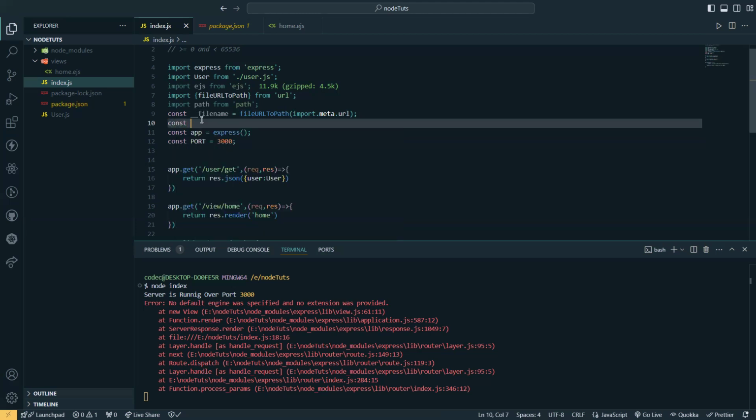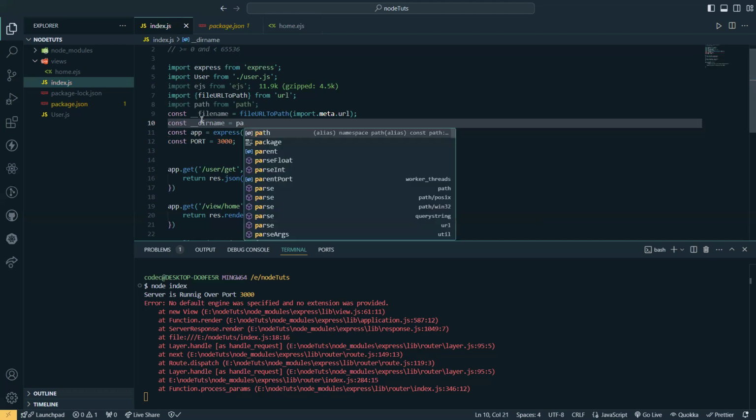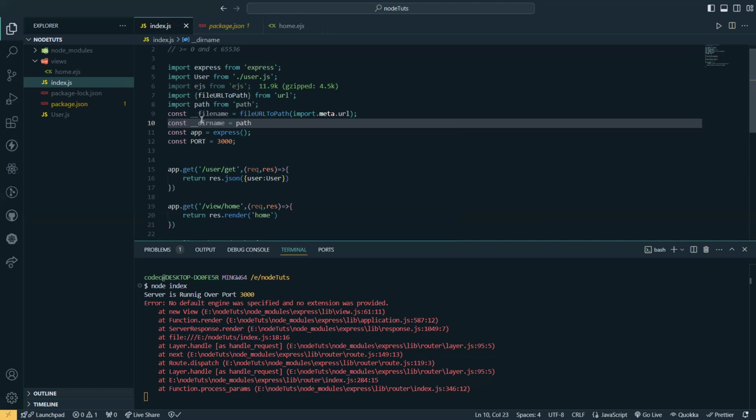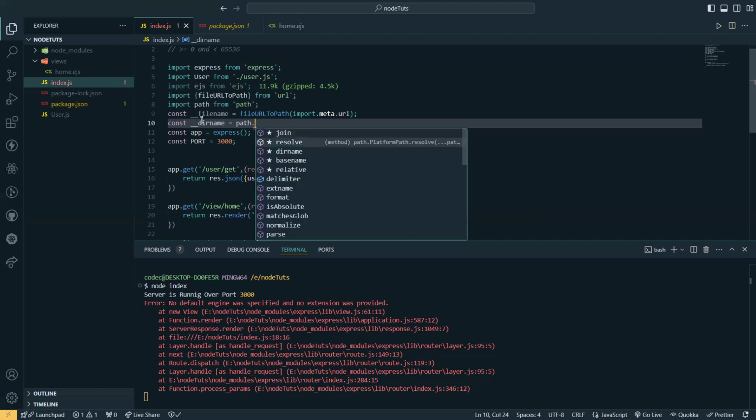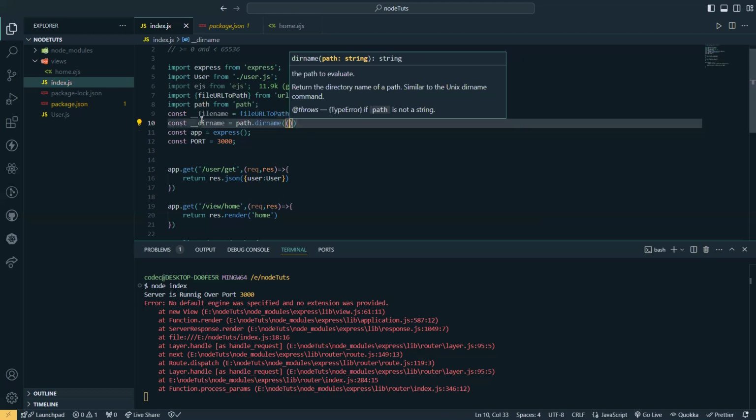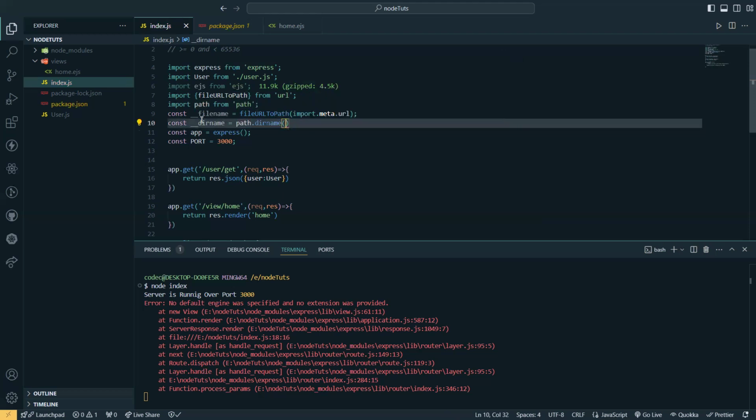Now we have to know the directory of the current file, because we have to render a template. Our template may be in another directory, but before going to that directory, we have to know our current directory. So we use dirname equal to path.dirname, and inside of this we pass our filename.